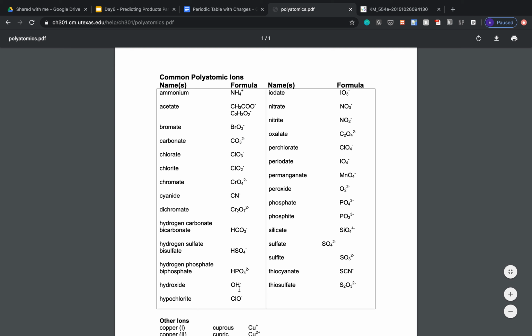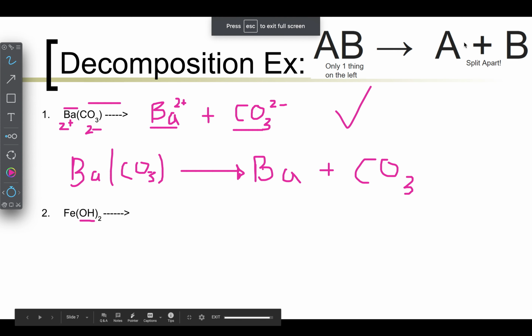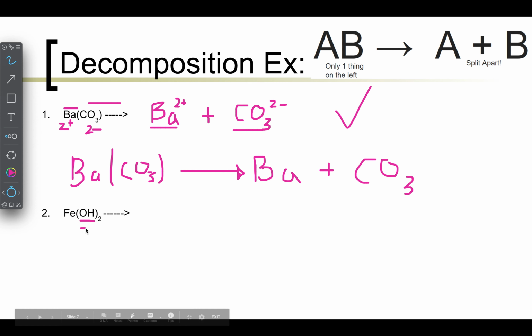And while we're here, let's just jump over and see that OH has a -1 charge, right? Hydroxide has a -1 charge. So we're going to go back here, turn all our notes back on. So we know, right, that hydroxide is -1, but we don't know what iron is. But you must work backwards, right? And we can do that.